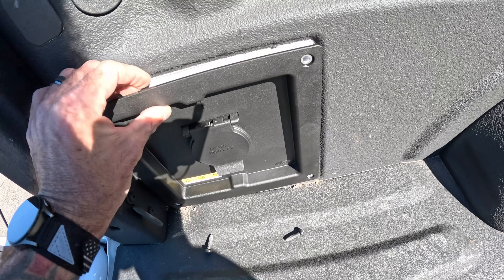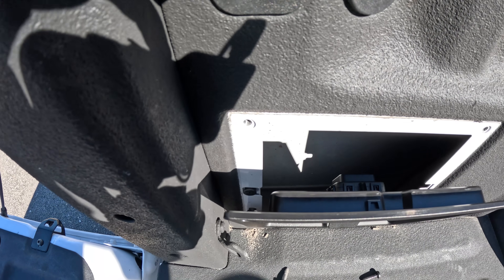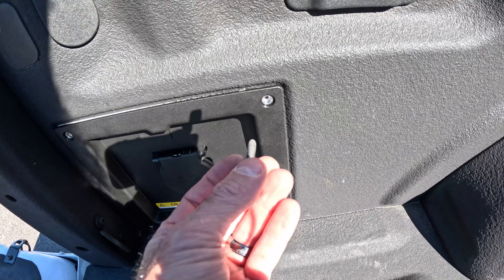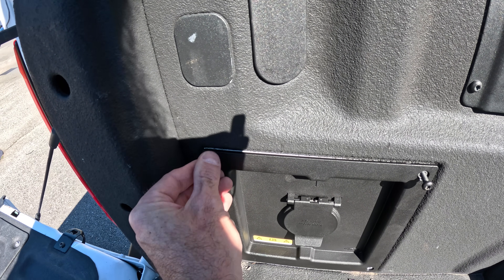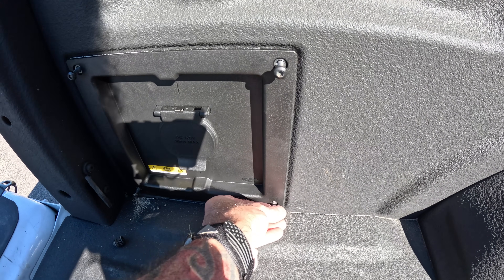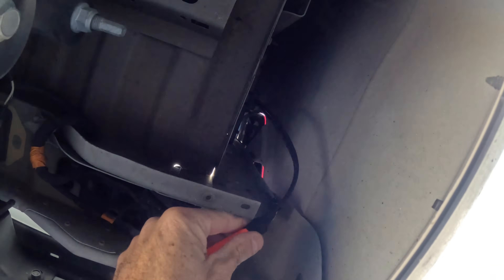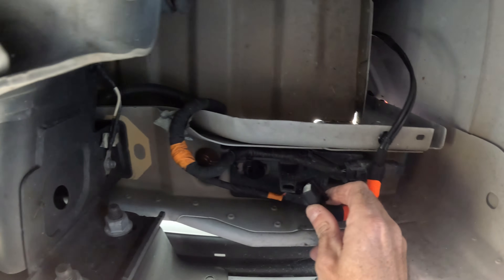Slide that down. Still stuck in there — that's okay, that's what the panel poppers are for. Let's see if we can get that back in there. I know you don't want to sit here and watch me screw screws in, so let me get these screwed in, started with my finger, and then we'll be right back. All right, no screws left — let's go underneath the truck. Here's our cable, it's going to go there, and then we make our connection — we already put the dielectric grease on it.